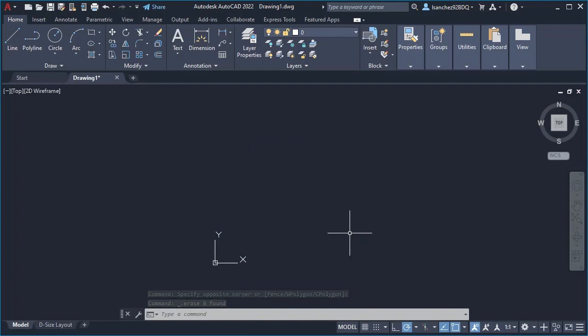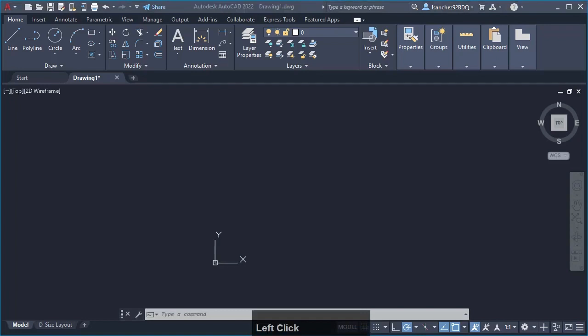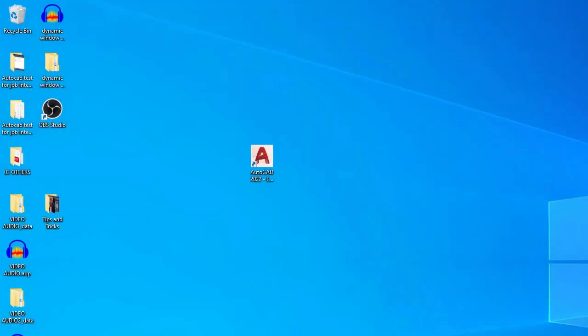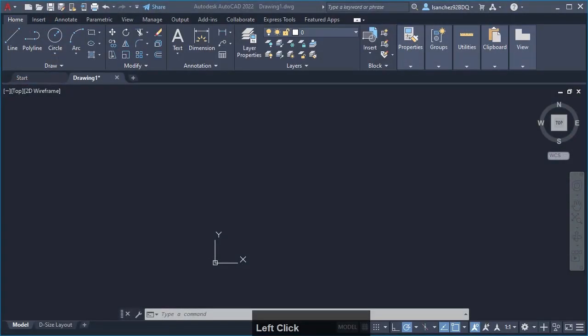So I have a drawing that I want to use to give you a better idea of how to draw something more professional in the AutoCAD program, right? Because we don't want to draw just basic stuff like lines, circles, and so on. We want to draw something that is more appropriate to learn the software, right?